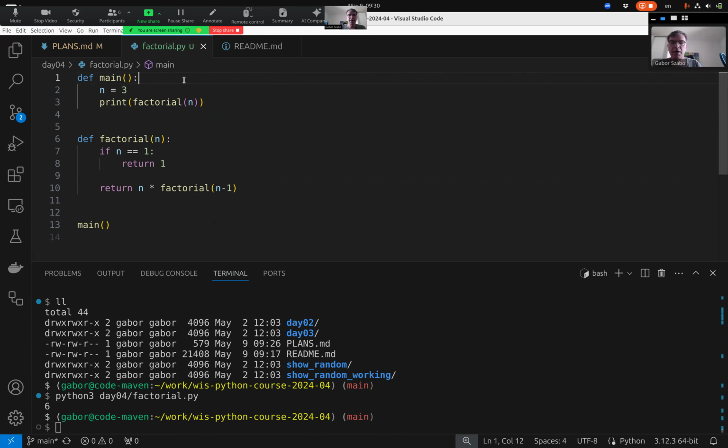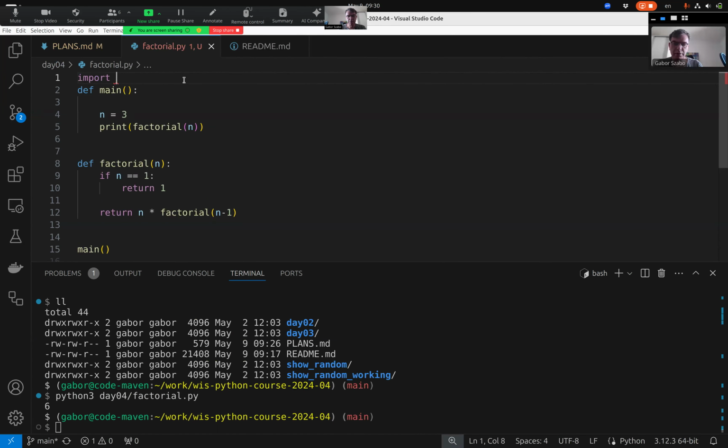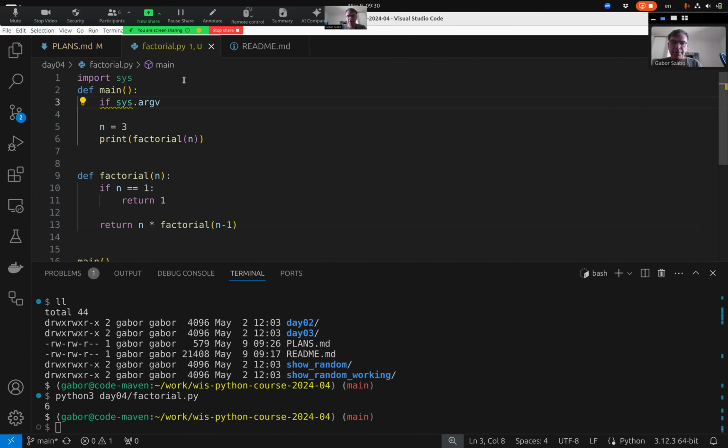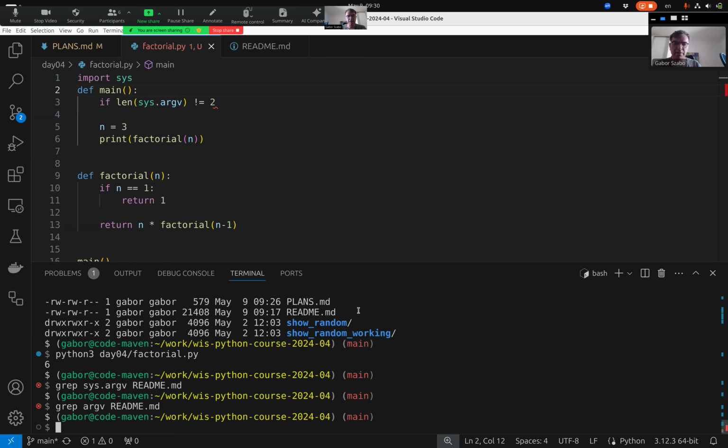Okay, what if, let's actually get this from the command line. So, import sys.argv, if len of sys.argv is different from, okay, so did we discuss sys.argv? No, we don't have it here. You see, this is why I need to have information in the command. Yeah, okay, we'll discuss it. Let me just write it now for now.